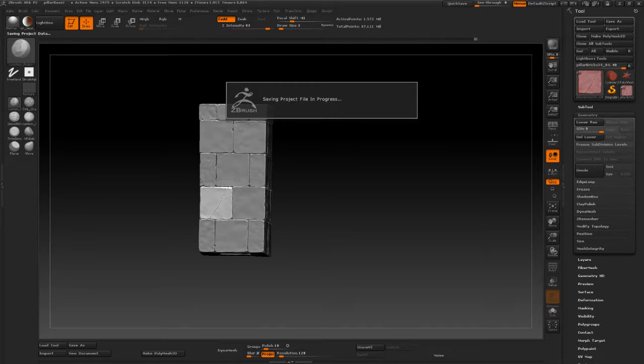On my other screen, I do have some references of cracked cinder blocks and things like that, getting some inspiration on how stuff cracks in real life, which is important. It's obviously a fantasy environment, so you have to have some level of imagination, but you don't want to go completely unrealistic either, because that's not going to look good either.